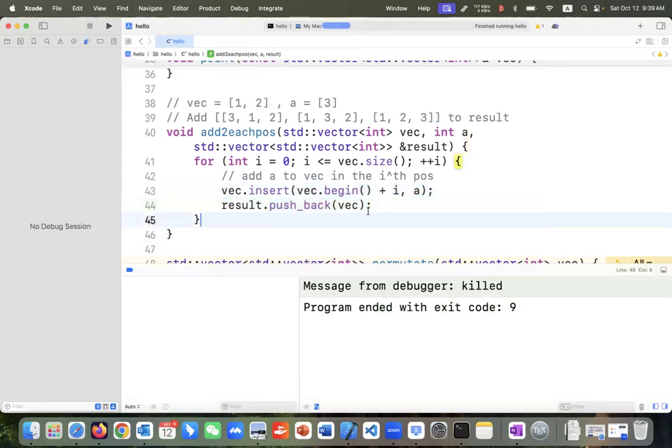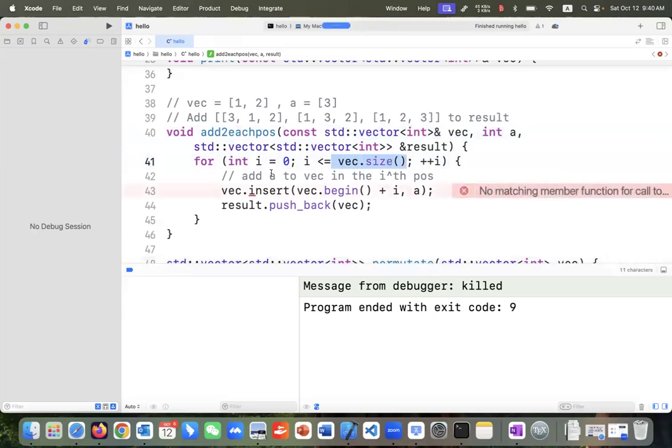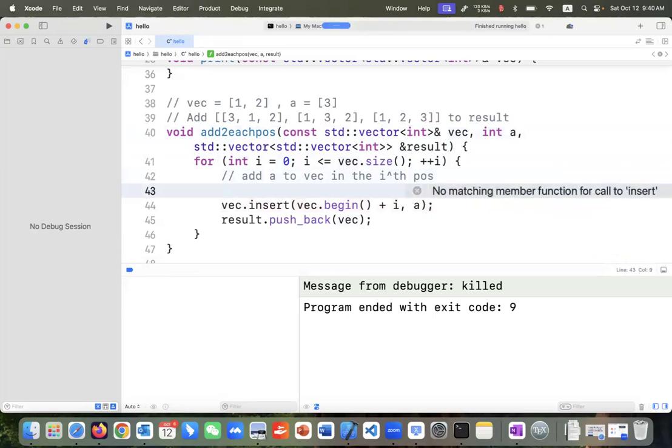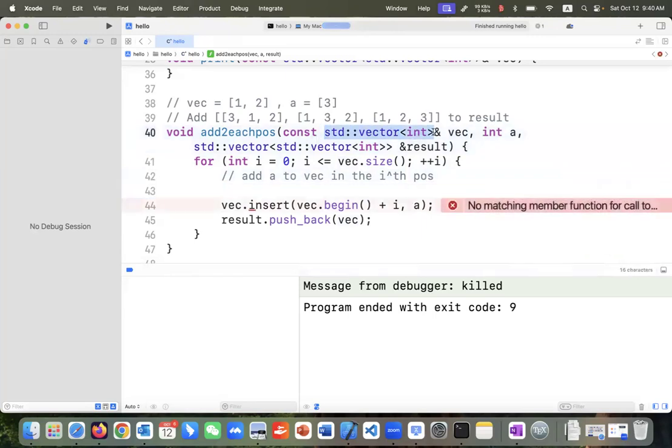So anyway, let's go back here. Indeed, you need some copies, right? So let's make this one a const so that no one could change it. Make it a const to avoid some errors, errors like vector.size. No one could change this vector.size. But in here, I cannot insert. What should I do? How about I create a new one, right? I create a copy of it, call it temp.